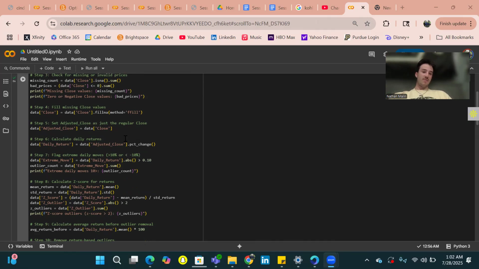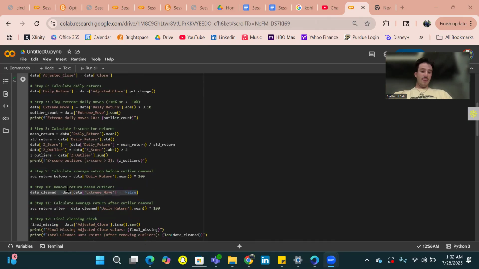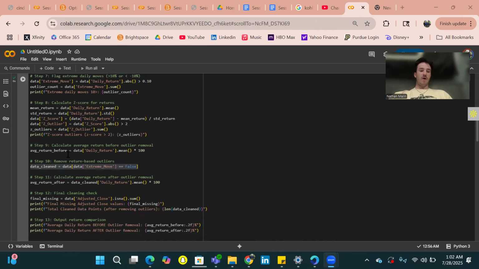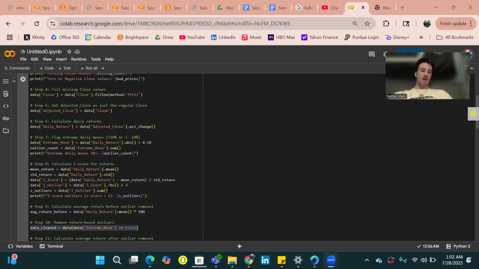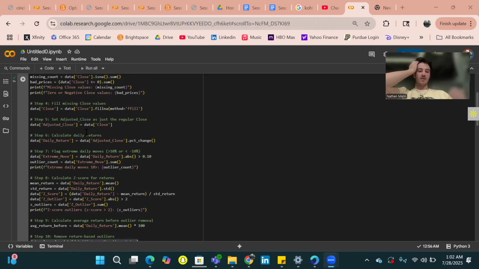So when we're also setting up the adjusted close, it's just the regular close. We basically made an adjustment with not only filling the missing values, but as I'll talk about later, I also wanted to remove all the outliers as well. So that was another way we're going to clean our data and give this adjusted close, which is just the new close after we adjusted it and cleaned our data.